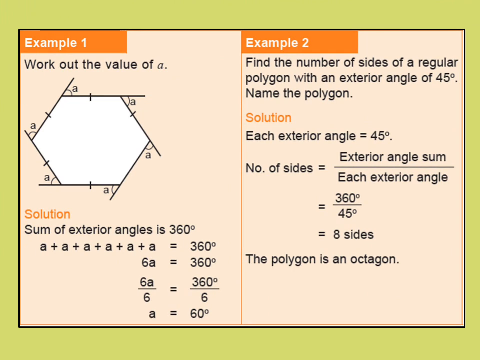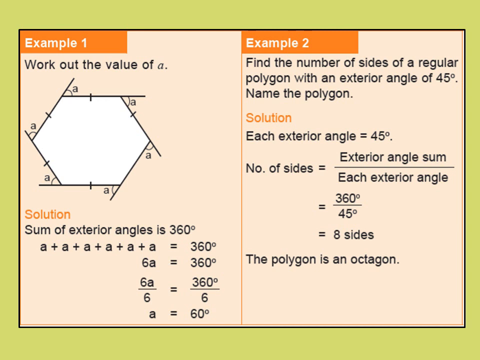So in Form 1, we worked out this kind of example where you are supposed to use interior angles and exterior angles. The angles labeled A are exterior angles, and the other ones that form the supplementary angles of each A are the interior angles. The exterior angles add up to 360 for any polygon, and therefore you can always get the size of the exterior angle by taking 360 and dividing by the number of sides of the polygon. That will give you the size of the exterior angle.